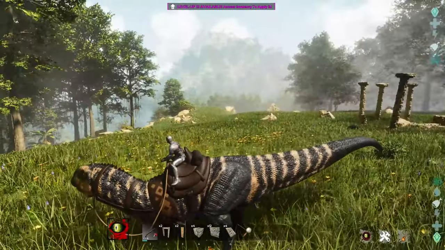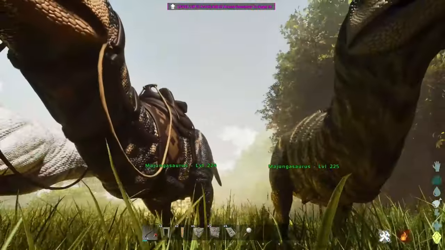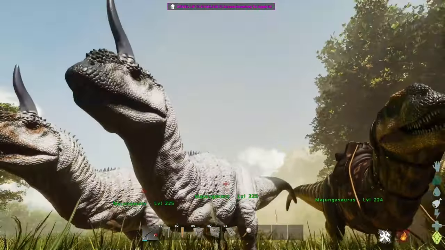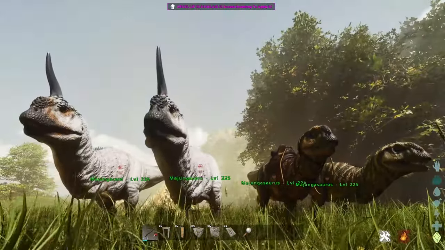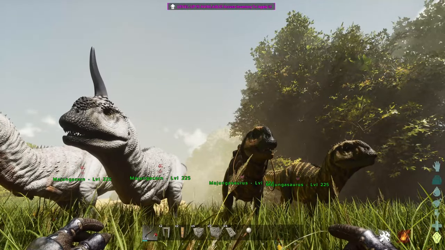And one last final note, as the Majungasaurs are breedable, you cannot breed a Majungasaur with a Majungacorn, but you are able to breed a Majungacorn and a Majungacorn together, as these two are technically two different variants, so of course you can only breed the variants with the same variant.